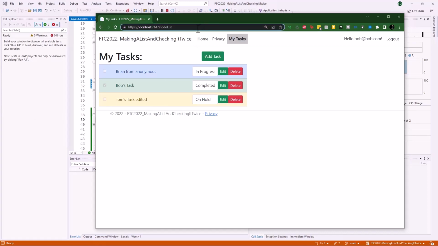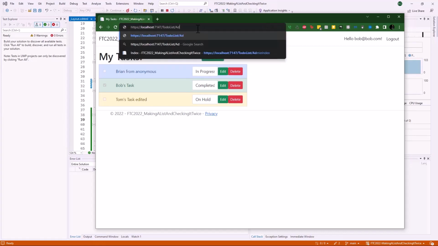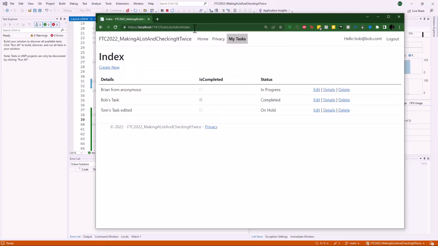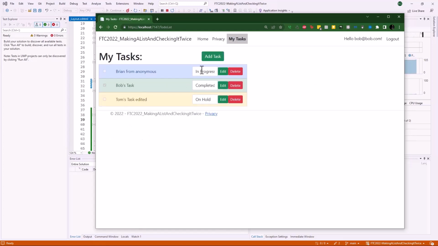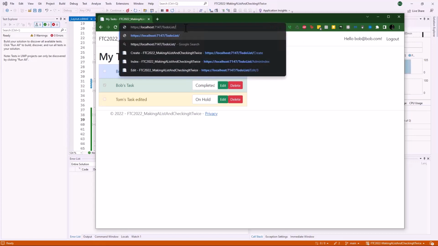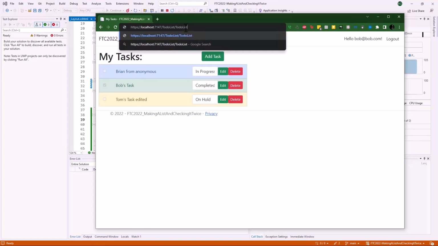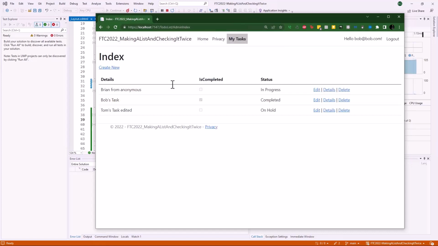So if I went to the to-do list /admin index right now, we can see that this stuff is still here. Once you're in the admin index, you can create to-do lists and assign them and all that jazz. I don't have the user IDs here, but eventually you could add that if you wanted. So that is available to anyone right now. That was the admin index, so what I need to do is lock that down with that role for the authorized.